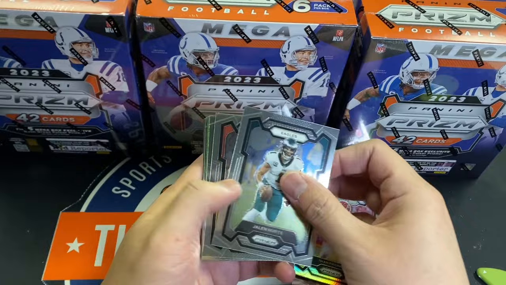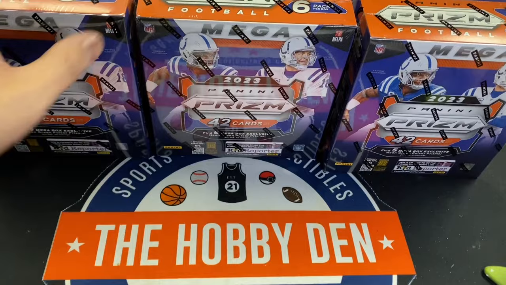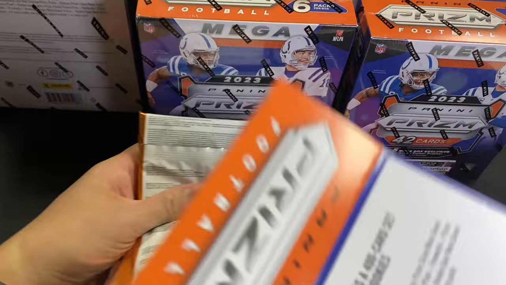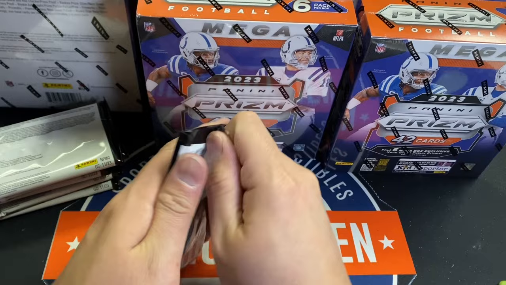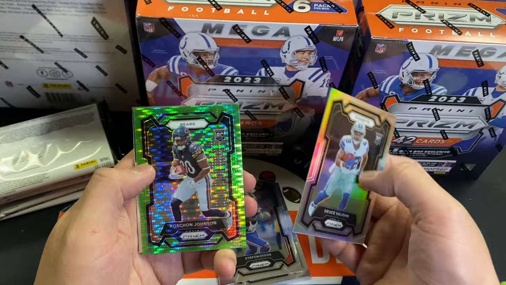Jalen Hurts, Charlie Jones Pulsar, Brock Purdy Hype. Man, rough so far. Two megas in and we hadn't pulled a $10 card. At this point, yeah, if I'm going megas versus blasters, I'm taking blasters. Until we pulled that checkerboard, CJ Stroud. Deuce Vaughn Silver, Rashawn Johnson Green Pulsar, Joe Burrow Fireworks.